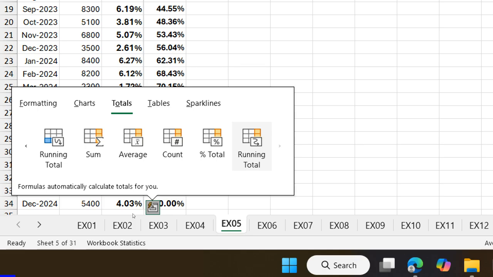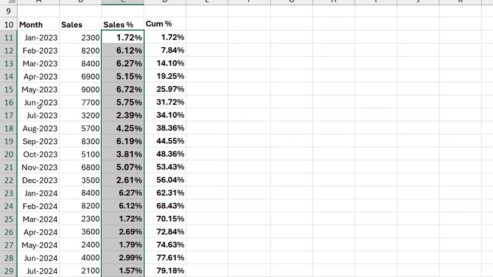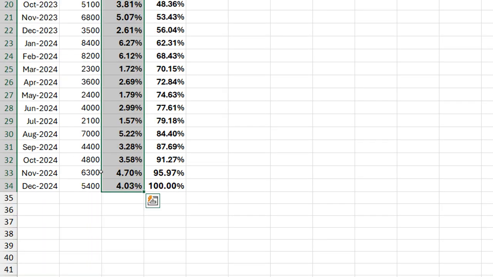Yes. For January, it's 1.72. February, it's 7.84. March, it's 14.10. April, 19.25. At last, you should get 100. If you are getting 100 at the last, your formula is right. So from now, no need for writing functions like sum, average, percentage, and cumulative percentages.